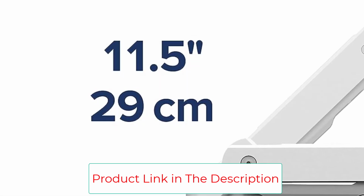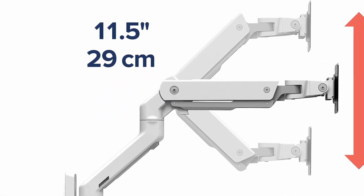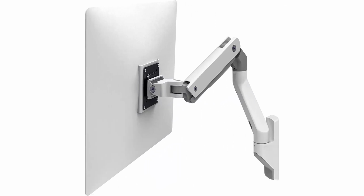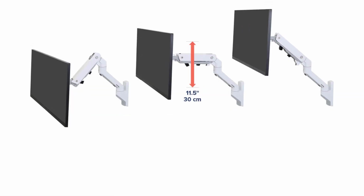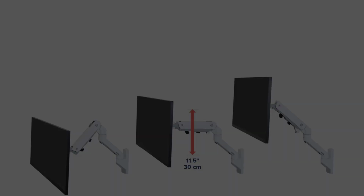Weight capacity, 42 pounds. VESA sizes, 100 by 100, 75 by 75, 200 by 100, 200 by 200. Tilt and swivel, 180-degree pan and 360-degree rotation. Works with most ultra-wide monitors. Intense pivoting with flexible arm. Impressive 10 years warranty. Bright, shiny color scheme.